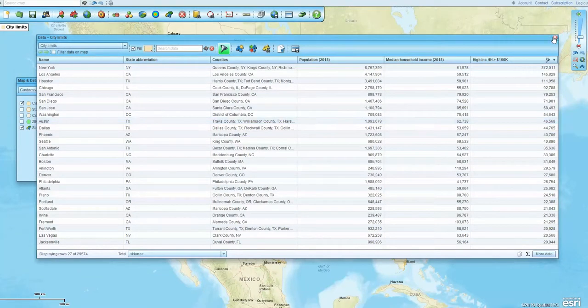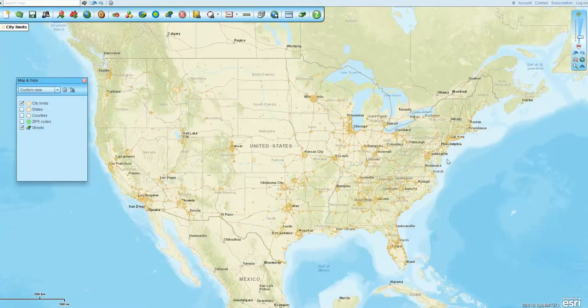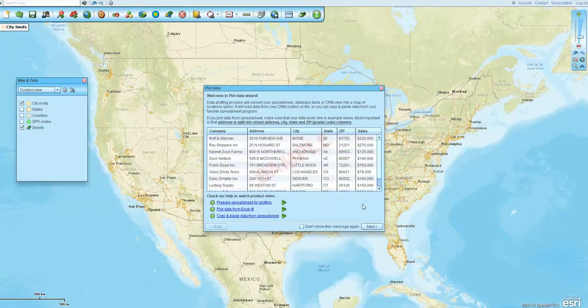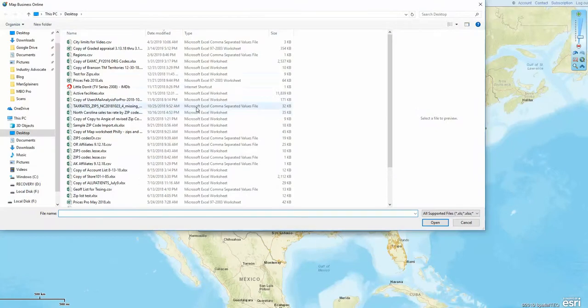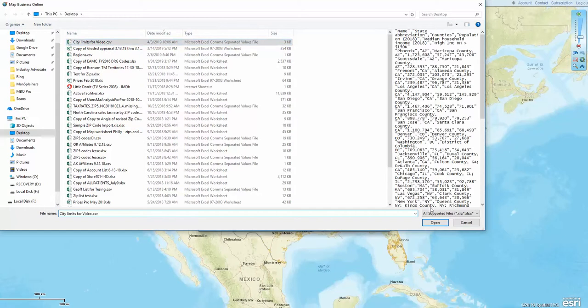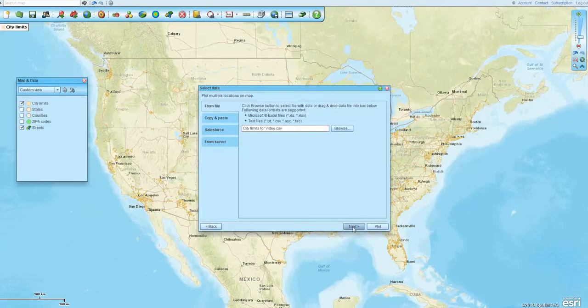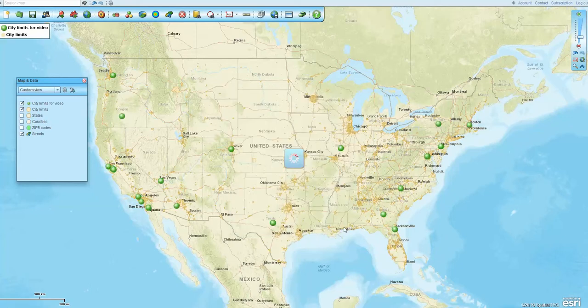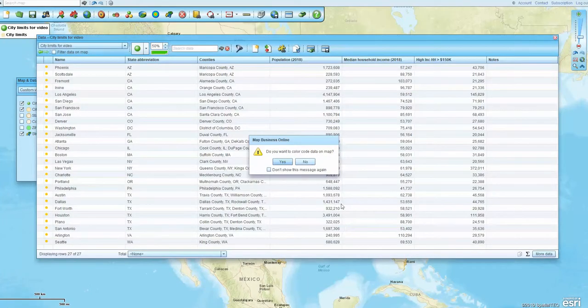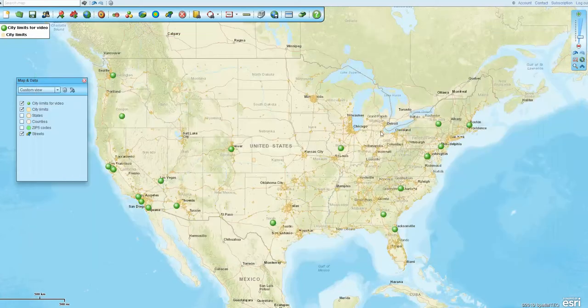And then we're going to go back to our overall map view, and we just want to put points on the map. To do that, we click plot data, which is how we would add any points to the map. And I'm just going to grab my data set. I'm not going to get all fancy with it. I am just going to grab it and pull it in. And that will put those points on the map. So now I've got 27 cities on the map. There they all are. And I don't really want to color code them at this point in time. I just want to view them on the map.